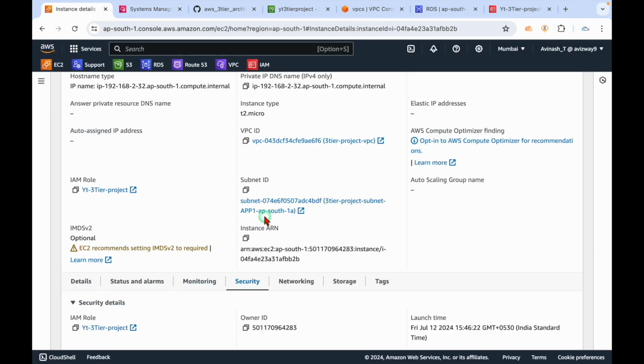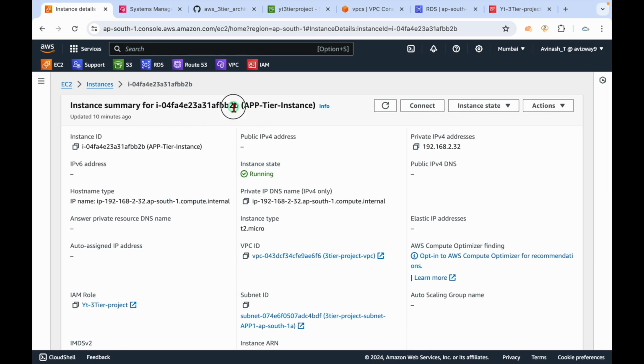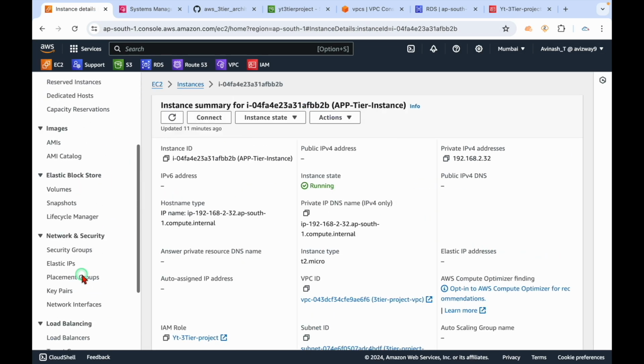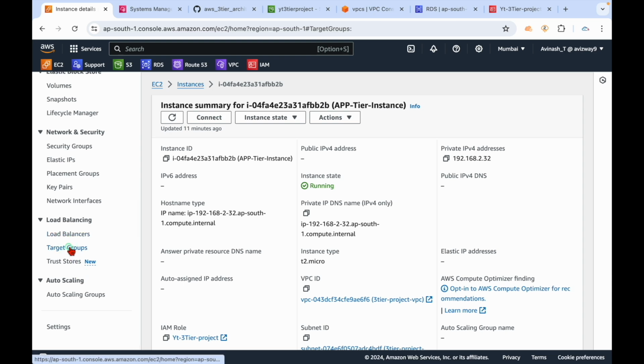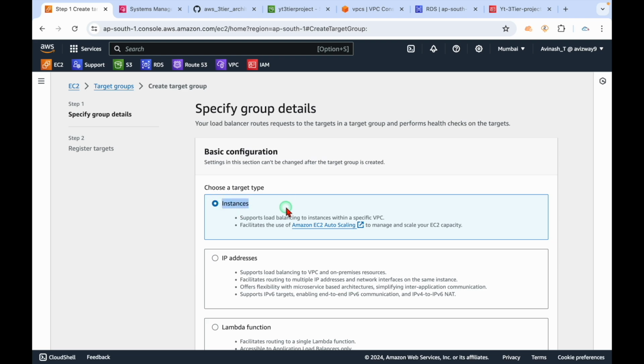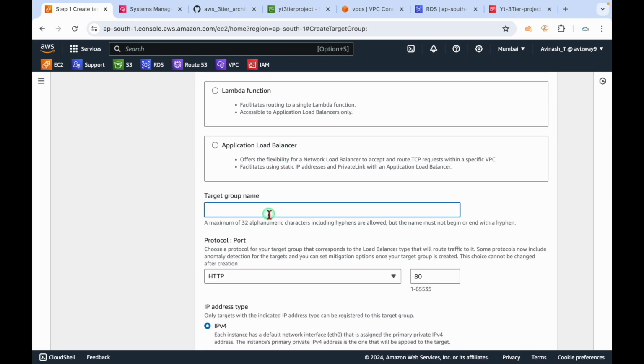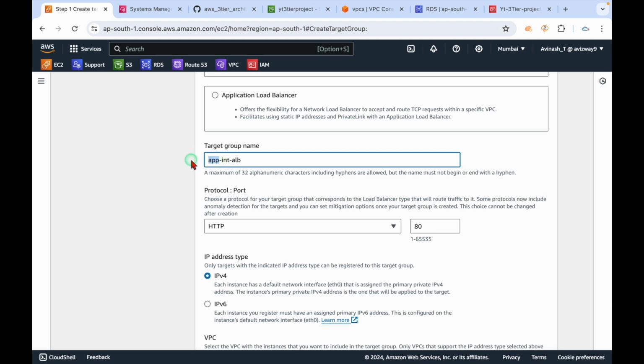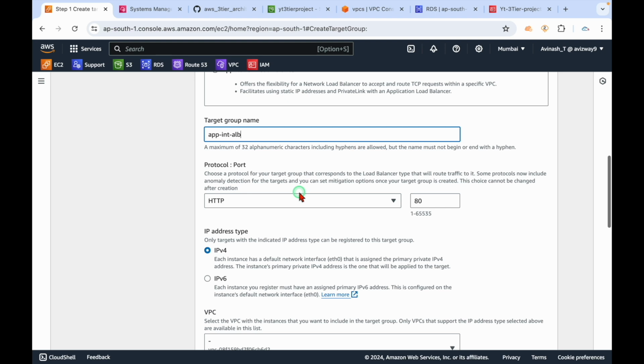First go to EC2, navigate to target groups, and create a target group. Target type is instances. Target group name: app internal application load balancer. App is the tier, int stands for internal, and this is running on port number 4000.